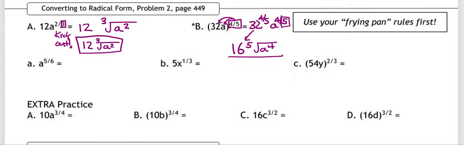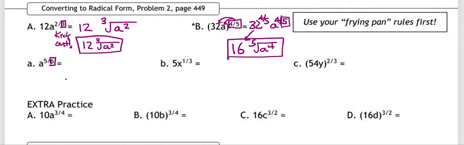That's it. All done. Now, these look kind of weird because it looks like it's 16 to the 5th, but this 5, I'm going to try to stick it to the radical a little bit more here. That 5 should be more on the radical sign. There we go. That looks a little bit better. So now you can see why radical form is kind of goofy. It's a lot of really weird pieces in weird places. It's just kind of awkward to write. Okay. All right. So let's rapid fire some here.